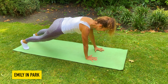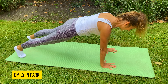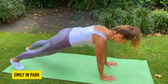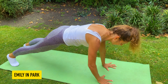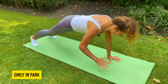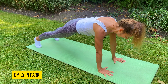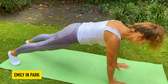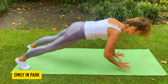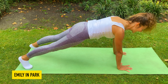We come to our next exercise. Hands directly underneath those shoulders and we're going to feel that strong position, nice and square. We're going to reach each hand to tap the opposite shoulder. Here we go — eight, seven, six, five, four, three, two, one. Hold, breathe — keep breathing into the nose, out of the mouth — and go again. Hold that tummy nice and firm — one, two, three, four, five, six, seven, eight.